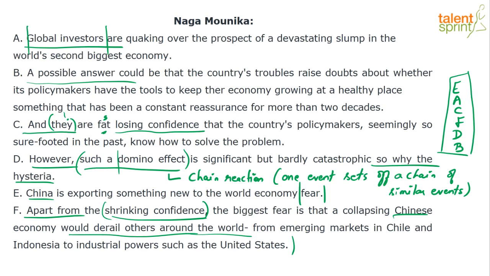Quaking over means because of that fear. What's the meaning of quaking? Just apply context clues and figure out the meaning. To quake over something means you're unsure of the stability of something. They are worried about it, they fear it. So just by applying context clues, let's not get into vocabulary because that's not our concern when it comes to jumbled sentences, but it will help us come up with a sequence.